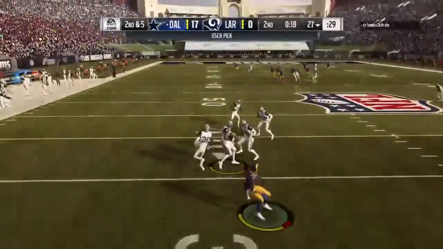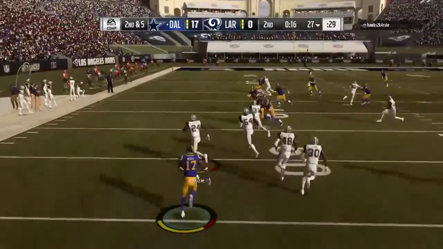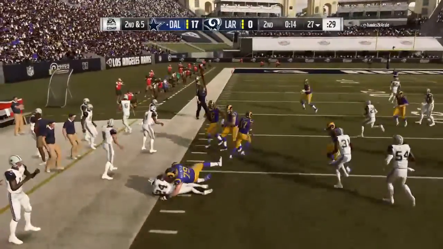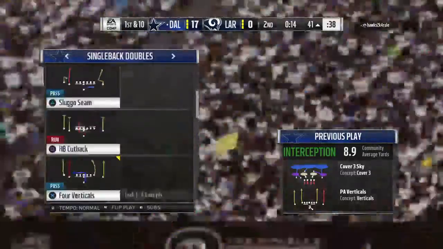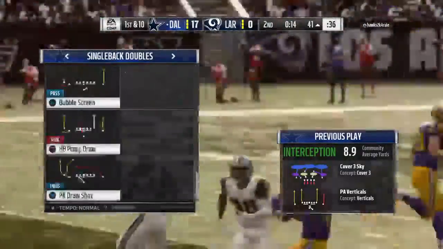And his pass is intercepted for the fourth time today. Chidobe Awuzie with a pick. And a potential turning point as they'll get the football in very good field position late in this first half.